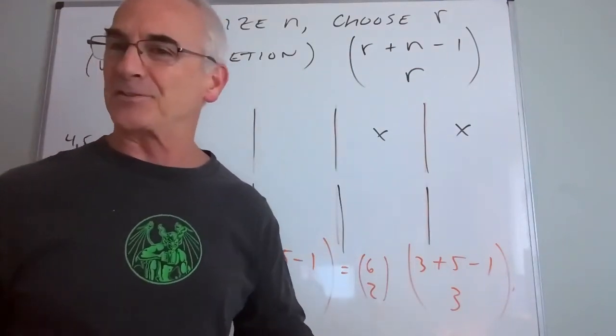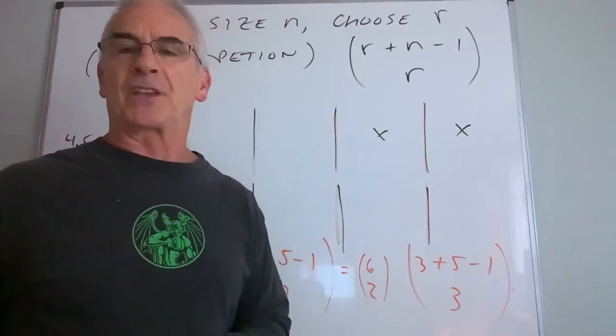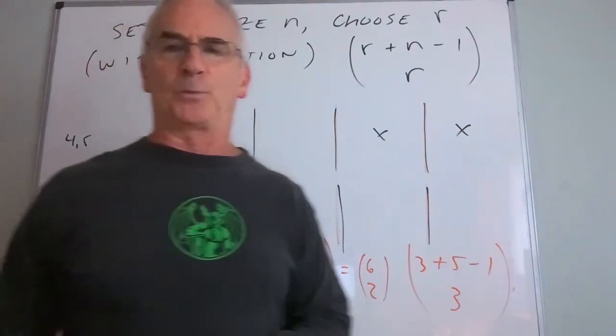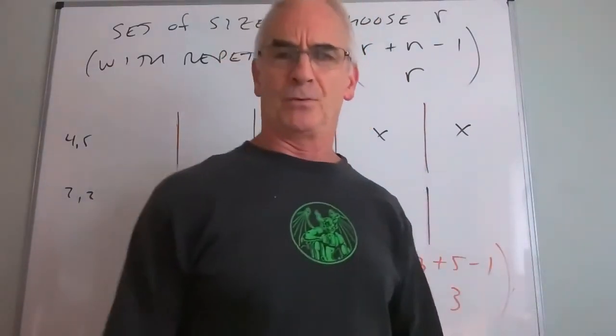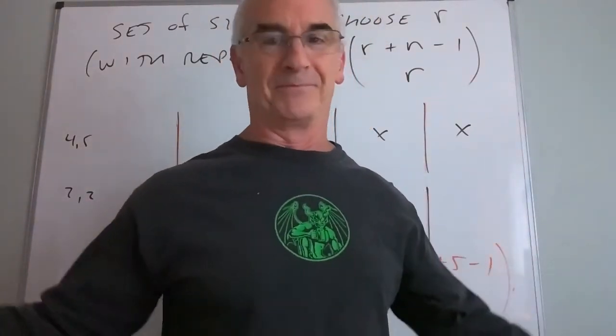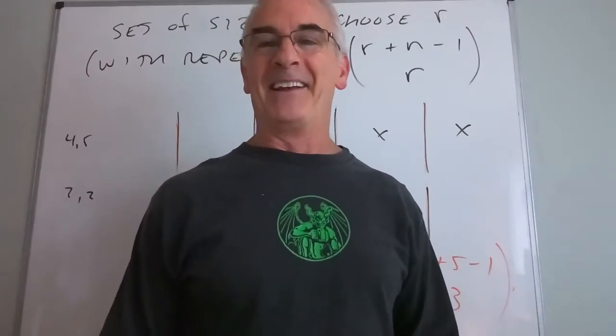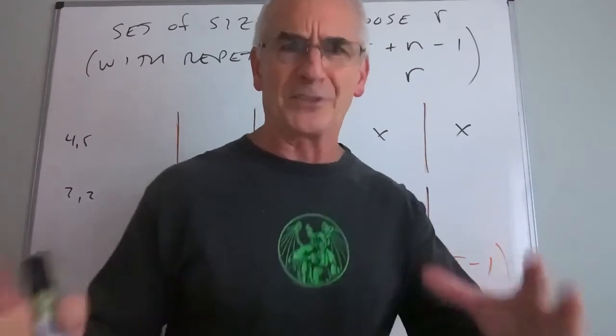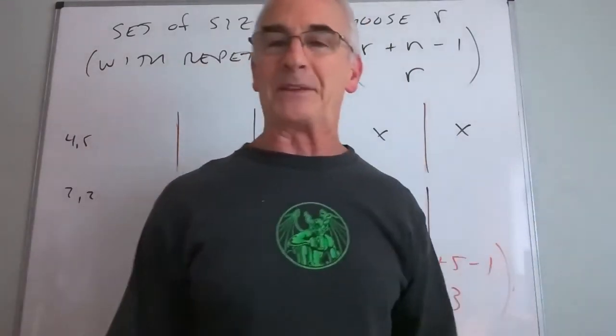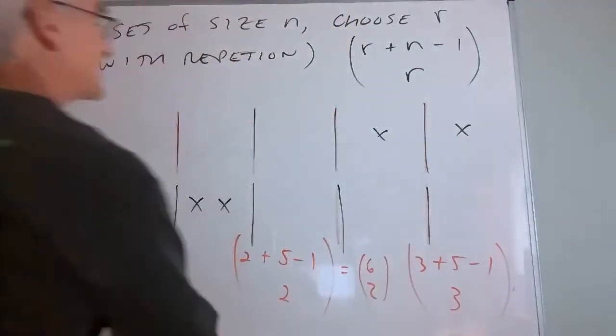That allows for a lot of things. So you might say, well, that particular pizza place has 5 different toppings, but I want a 10 topping pizza. Well, then obviously you have to have some repeated toppings. At the ice cream store, they have 10 flavors, but I want a bowl with 20 scoops in it. Well, obviously I have to have some repeated things. So R can exceed n in this case.